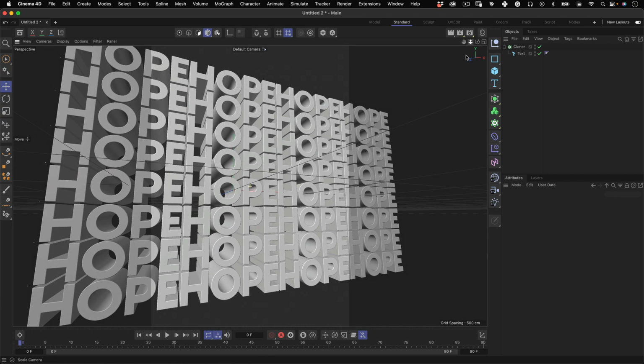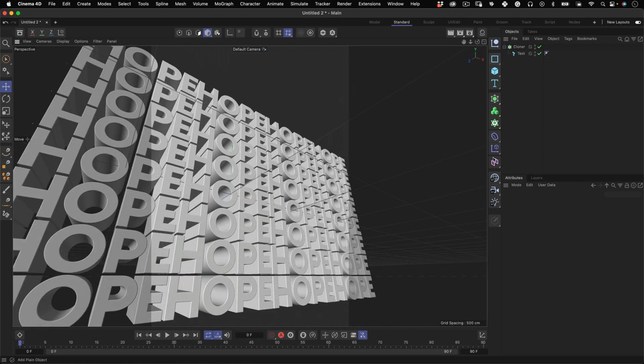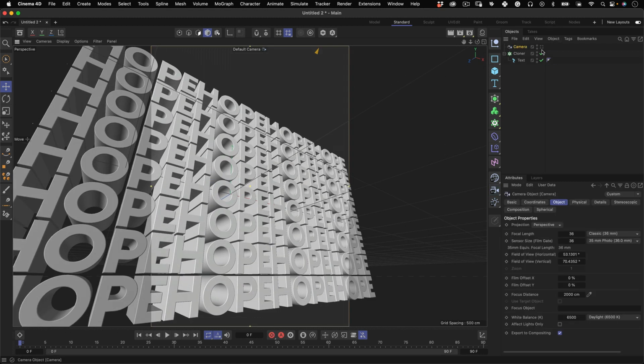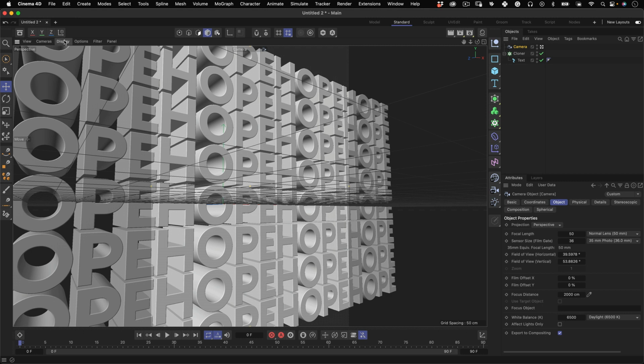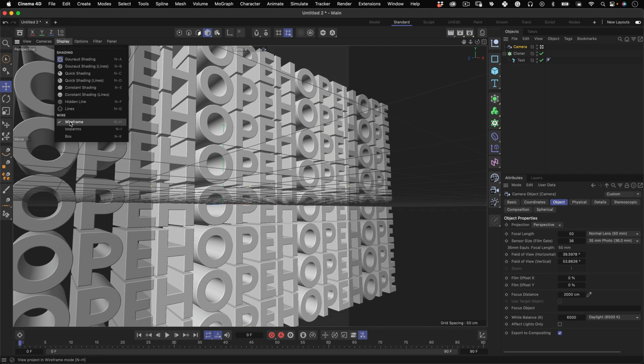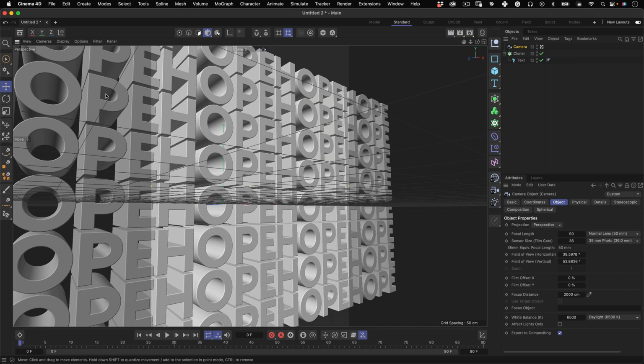Maybe I actually need to zoom out a little bit. I want something not so distorted. Let's make a camera really quick. Camera, activate my camera. I'm gonna change this to a 50mm lens. I don't want to see this grid. This grid is actually bothering me a little bit. No, this is not it. Display options, I think, somewhere. World grid. No, work plane. Yeah, work plane.